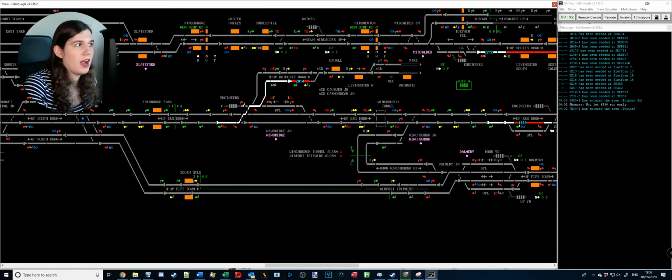Every train is described, so when it's red, it means that track circuit is filled by a train, and then it shows you the operating number of that train. So 1 is an express passenger train. 2 is a local commuter train. 3, I don't know what 3 is. 5 is empty coaching stock. I don't know what 4 is either. 6 is freight. I think 6 is empty freight and 7's filled freight, or the other way around. And 0 is just an engine on its own.